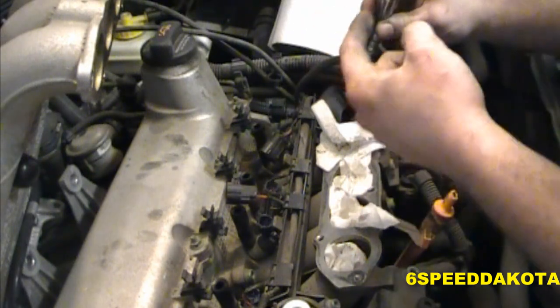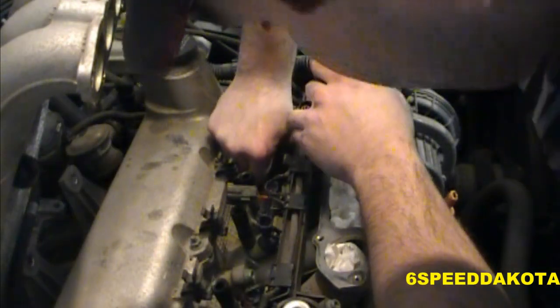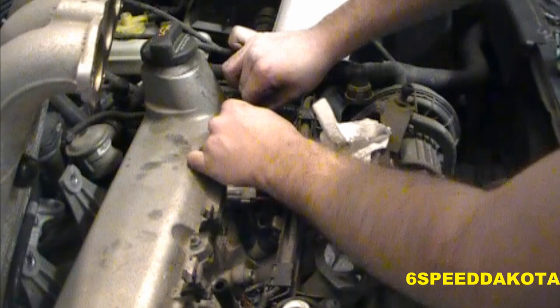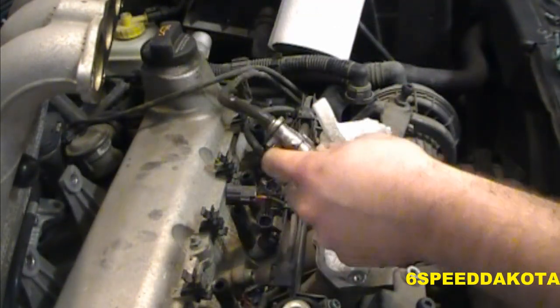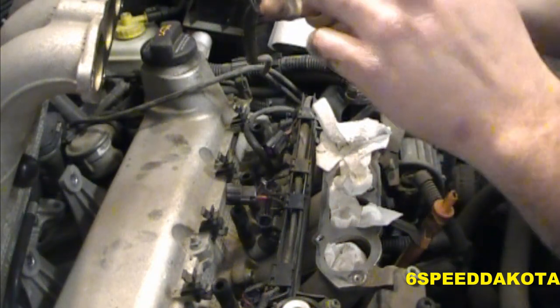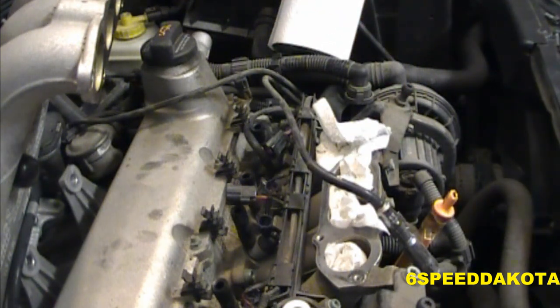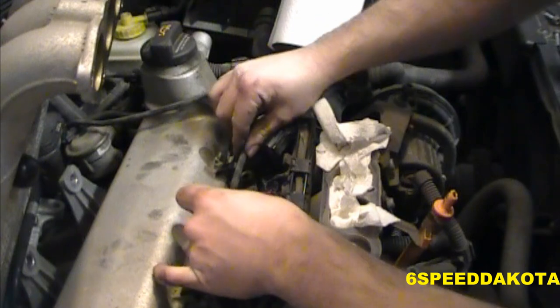And once you feel it click in, then you know it's home. Now, again, into this one. These little metal heat shields are just to prevent the boots from getting all squirted up or burned up. Click. And then we'll put this one down in the bottom where it belongs. And now number two. Now these are all pretty intuitive. For once, something is intuitive on this car. They're all different lengths, and you can't reach two, three, or four into one, and vice versa. If you put one on four, it looks really ridiculous. So you really don't have to worry too much about putting it in the wrong spot.